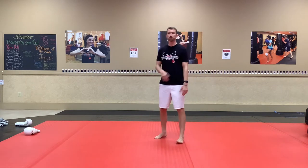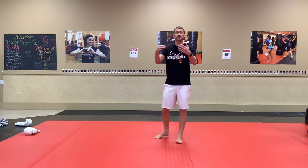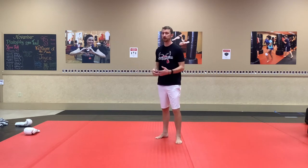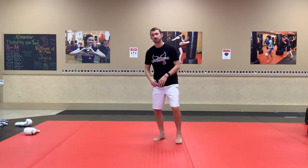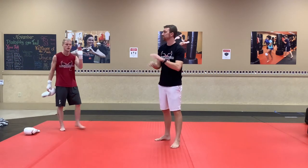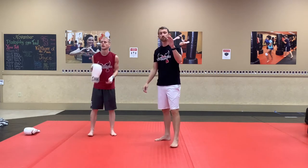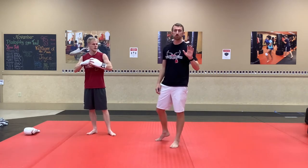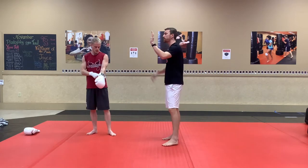So when we're doing partner drills, if you only have one pair of gloves, you're just gonna have to decrease the power, right? We can have more fun with the gloves, but if we only have one pair of gloves, that means the person who's punching is wearing the gloves and the person who does not have the gloves is catching. Remember, we always want to do like a high five to somebody. Palm faces the punch, regardless if you're doing a jab or a cross.